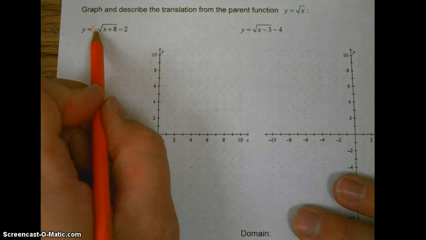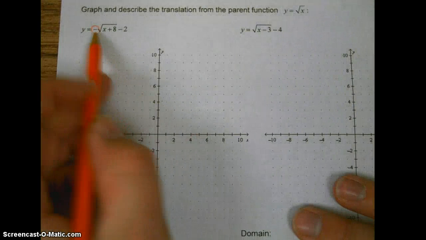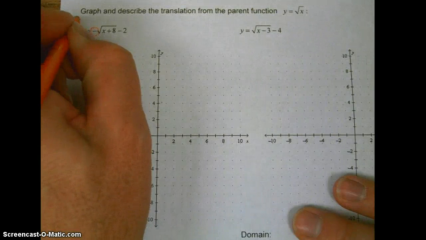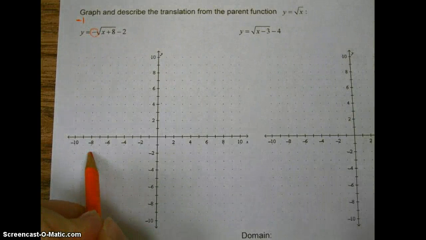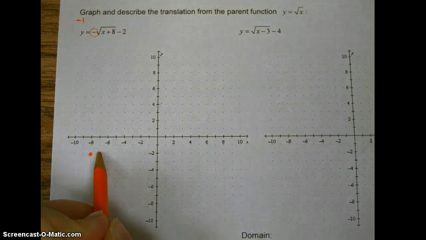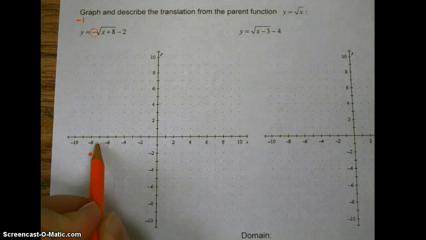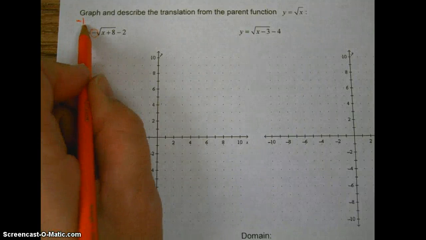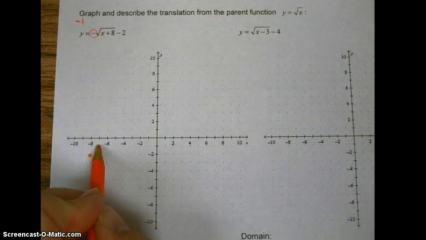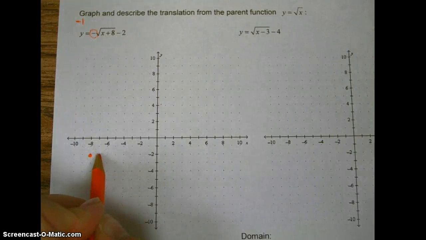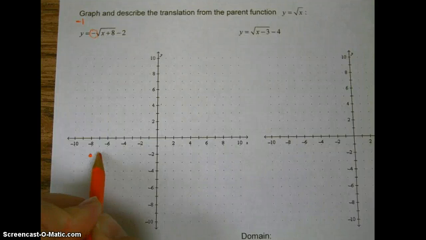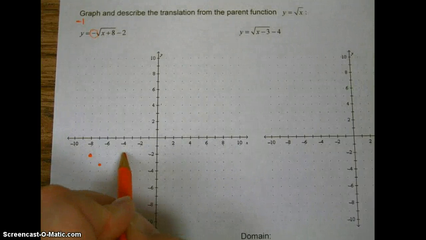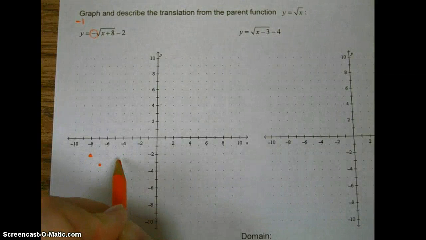Now there's one more thing. We have a reflection. Remember, when you have a negative, that means multiply by negative 1. So once we find a starting point and we follow our pattern, we go over 1, our pattern is to go up 1. But because of the negative 1, instead of up 1, what's 1 times negative 1? Negative 1, correct. So instead of going up 1, we go down 1. Okay, next perfect square. 1, 2, 3, 4. Square root of 4 is 2, but 2 times negative 1? Negative 2.